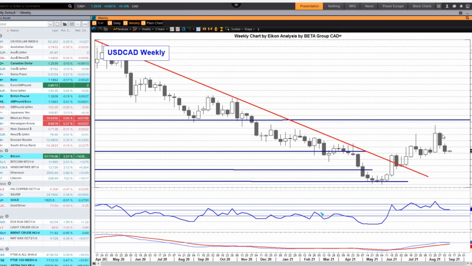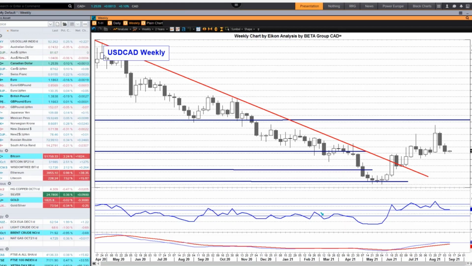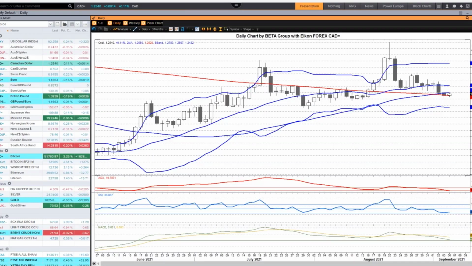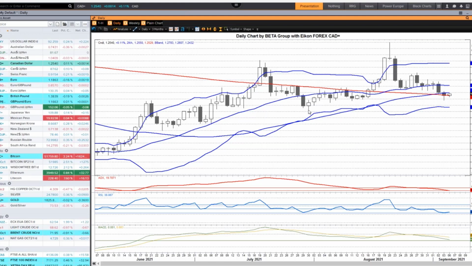and we've got some resistance here, and also some support for the US dollar, minor support around 124. But this pattern of lower highs is very much intact here. But it's got support, US dollar support, Canadian dollar resistance here at the 124.50 area here, and then below it 2023 and 20.